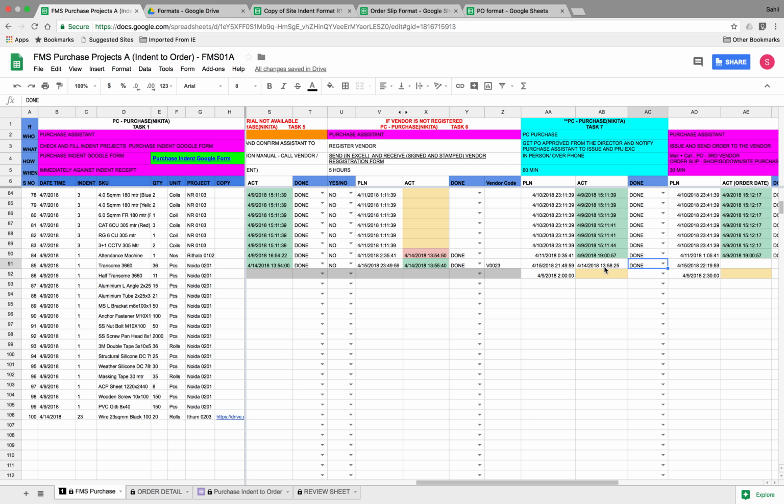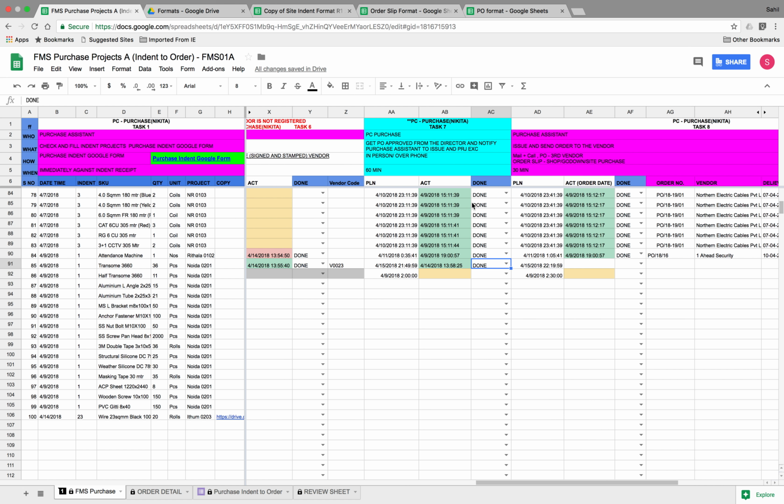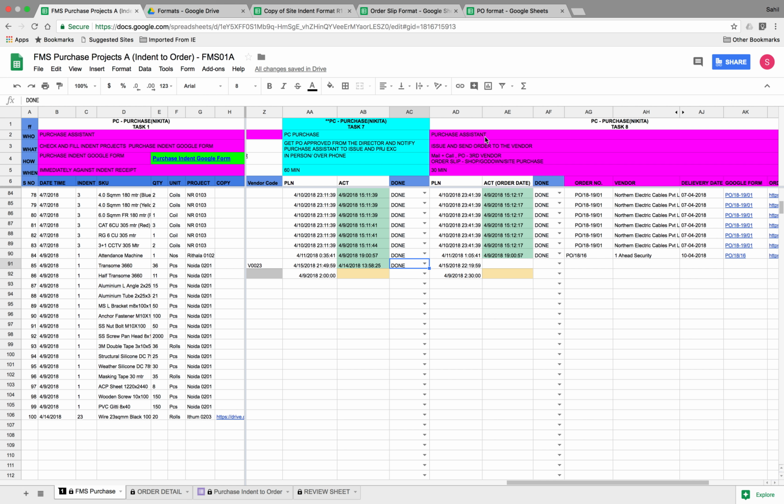The process coordinator basically coordinates all the tasks which have to be completed, whether by the assistant or the director or the HOD, anyone. She has to follow it up with everyone. When it's done, the process coordinator will confirm to the purchase assistant that the order has been finalized and now it's time to issue it to the vendor. So the purchase assistant will now issue and send the order to the vendor.